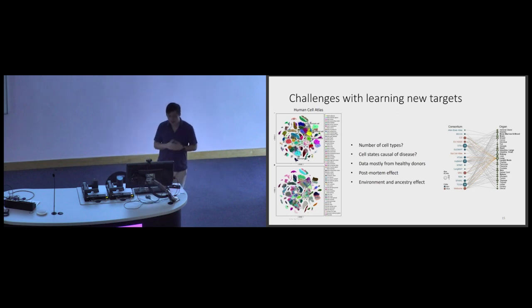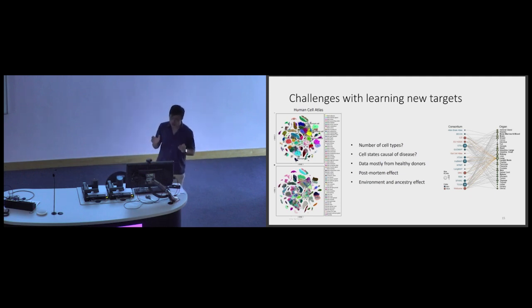And another thing is that a lot of this data is still really just at one time point, and we can do associations of single cell types with disease outcomes, but we don't know if that's actually causal, right? That might actually be a result of the disease. That gene expression or cell state might be a result of the disease rather than actually driving the disease.